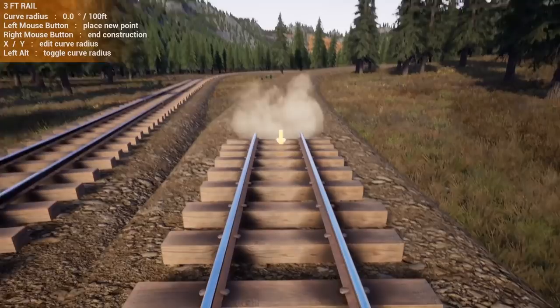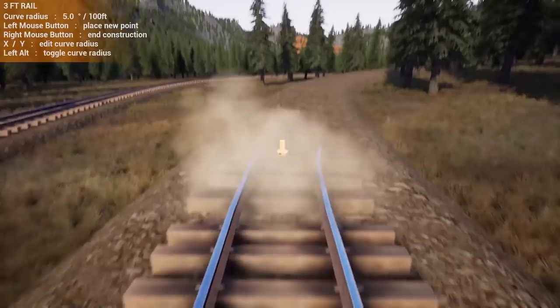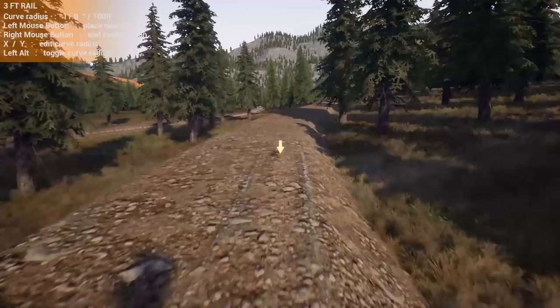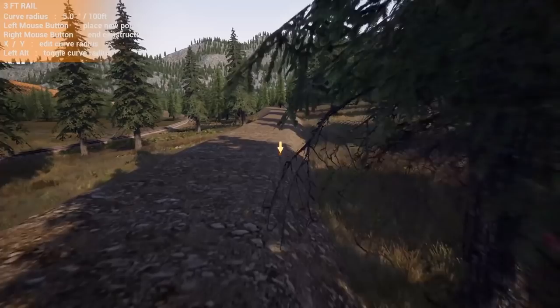Alright, so we're gonna go straight. Start to ease into the curve. Ease in a little bit more. And now I want to be at about the full curve. And we're gonna say these ones go to 11, I think. It's going to be a smidge on the inside line there, but I think that's okay. And then now we'll bring it back. Ease it out of the curve.